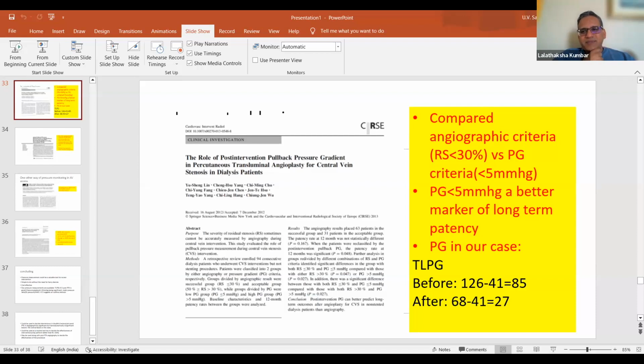Venki, an excellent presentation. I'm so glad that somebody is also thinking the way I thought a few years ago. Bala sir, thank you for giving an opportunity. A couple of things I wanted to highlight. You did absolutely the right thing by looking for the translesional pressure gradient. In the central veins, I think you saw normalization or pseudo-normalization only because the patient has an amazing collateral circulation. If the IJ was occluded on the left side, then the gradient would have existed.